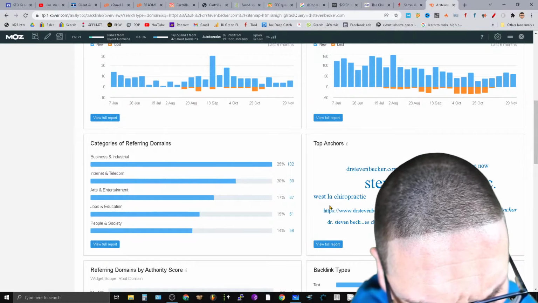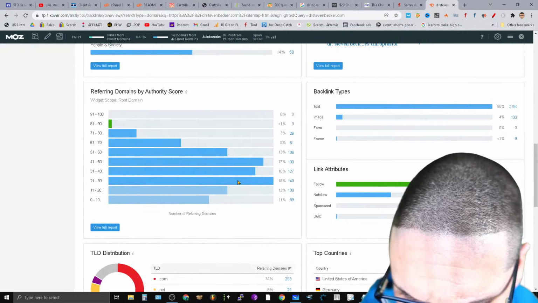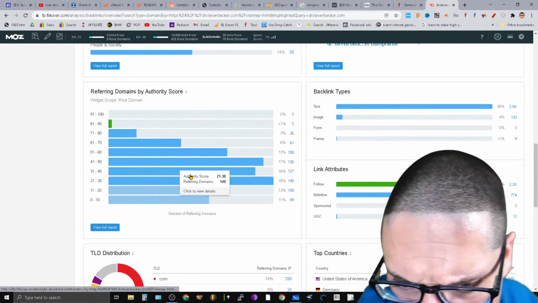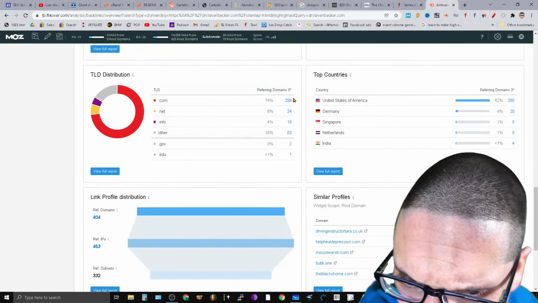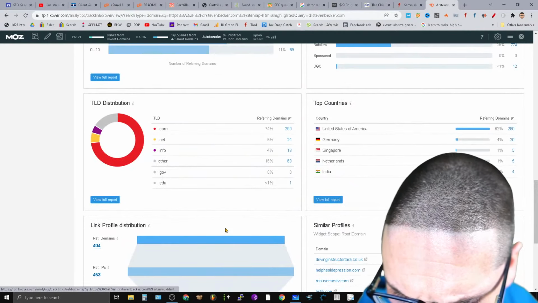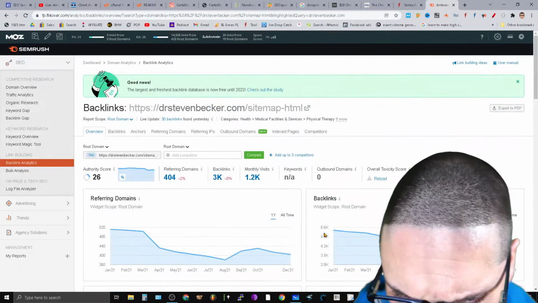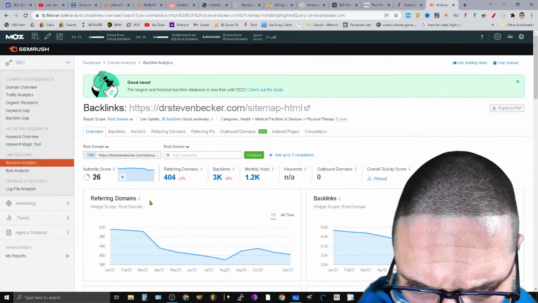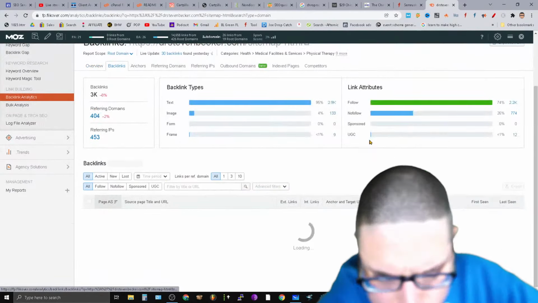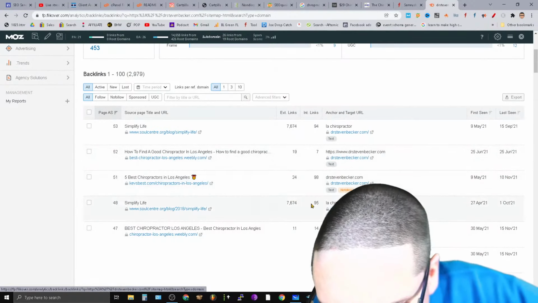Stephen G. Becker. Yep, so looking like just a lot of branded, which is what we were after. And a ton, I mean, just a whole boatload. 404 referring domains. That is quite interesting. So these should all be new, I'm thinking. Nope, so they did not hit yet.